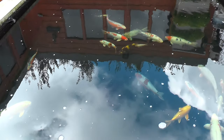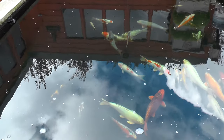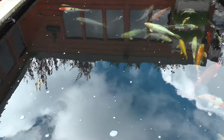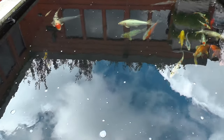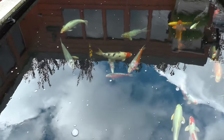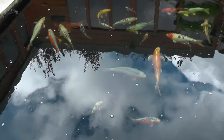Just looking randomly at the fish in the pond, regarding the mass spawning and looking at the markings of the ones that are in there, I think the predominant culprit is the blue one, or the bluey grey one that's like a Shusui and the Asagi. A lot of them seem to have that skeletal feature down the back. The blue Shusui type one is that one there, just come to the picture now. But who really knows?